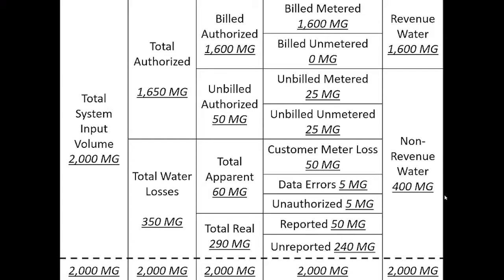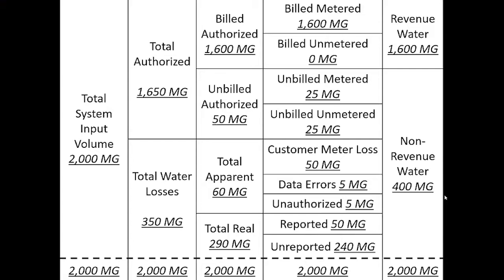And then over on the right, this breaks out the balance into whether it was revenue water or non-revenue water. So the industry, AWWA, the board, has been trying to get folks to move away from the terminology of unaccounted-for water and wanted to replace it with something so they had something to use. And that terminology instead now is non-revenue water. So it's water that you did not receive revenue for.